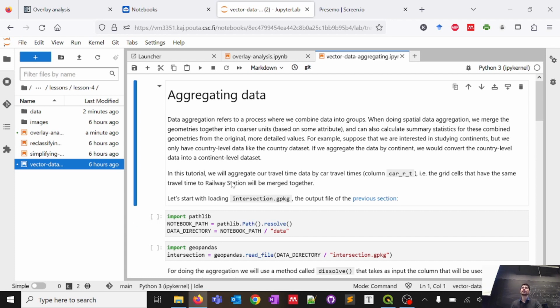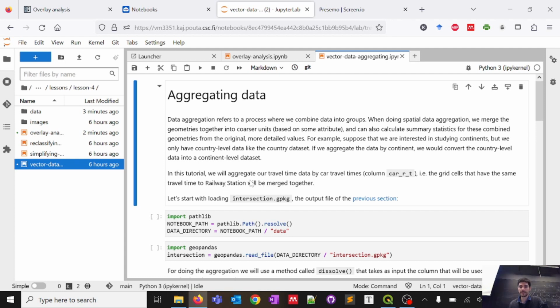We are going to continue working with the travel matrix that we already started working with. As you can guess, when you're doing aggregation, you need a way of telling your software, or in this case Python, that based on this column, put them together. Getting back to the example of the cities in Europe with income information, you should have a column in your data called country. So you know that Helsinki is part of Finland or Tallinn is part of Estonia. Then you use that column to aggregate them based on the countries. So you need that kind of column for aggregation.